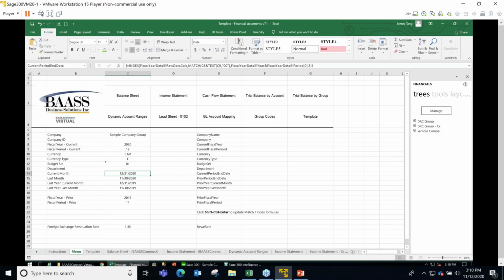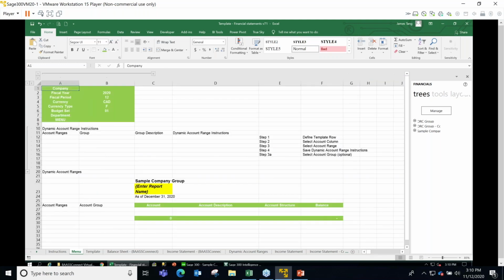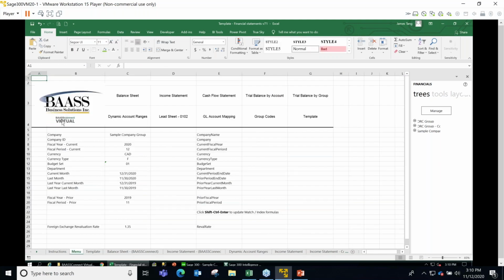But the long and the short is, consider using a landing page where possible. Consider using dynamic name ranges, right? And if you want, you can make this interactive. You can make it so that you have a list of your reports here and just click, okay? And click menu, okay?